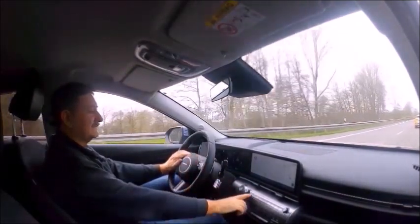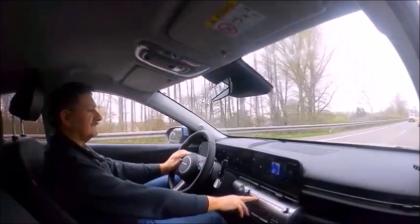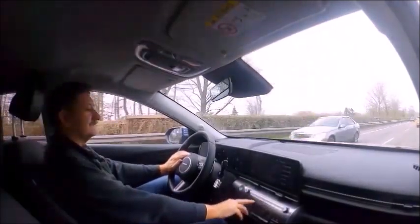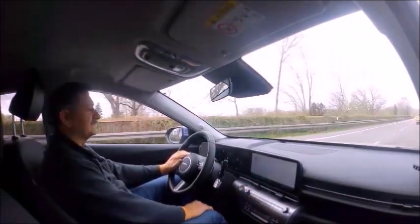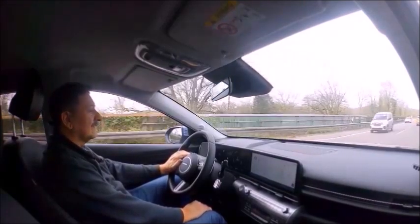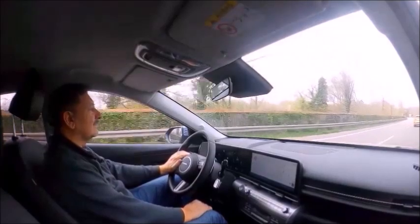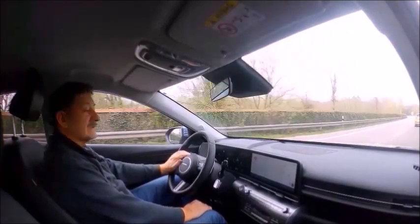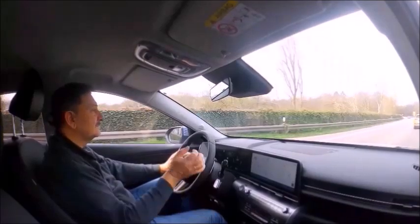On top of that, there is fatigue detection, a direct measuring tire pressure control system, as well as a head-up display that projects its information onto the windshield. At an emergency braking, the brake lights initially flash at high frequency to draw attention to the emergency situation. The hazard warning lights then turn on automatically.